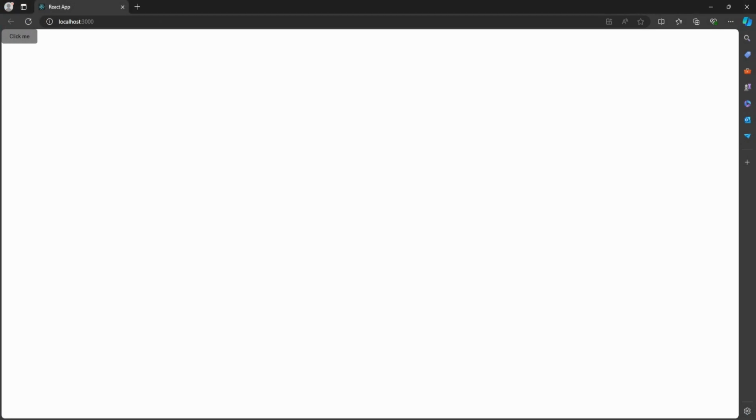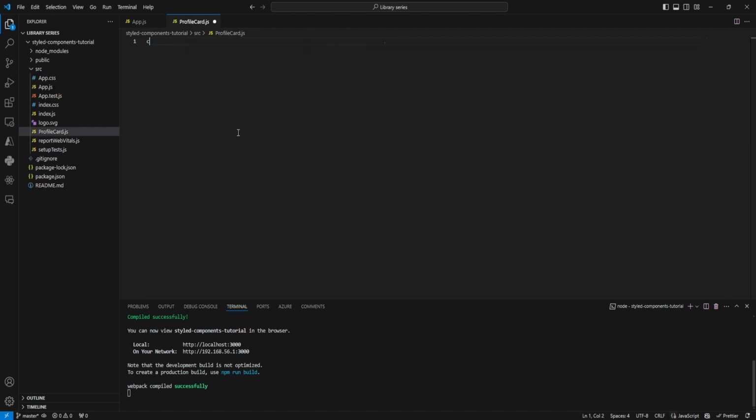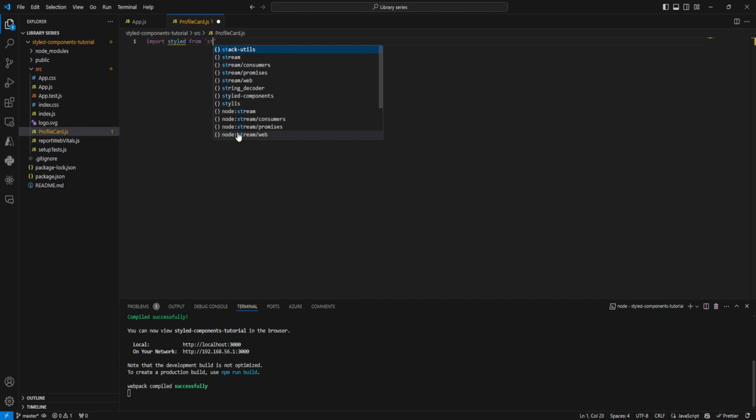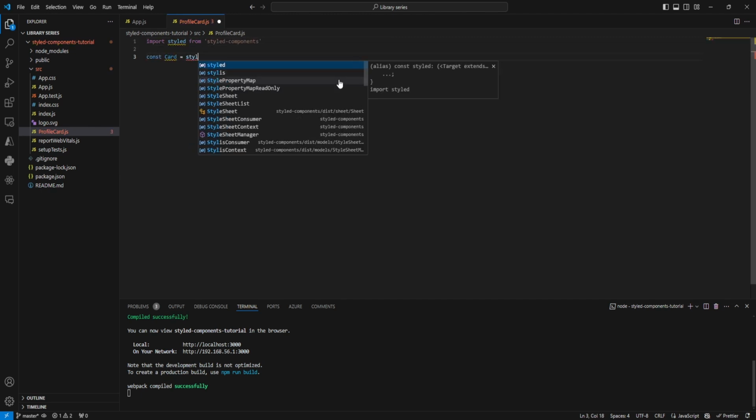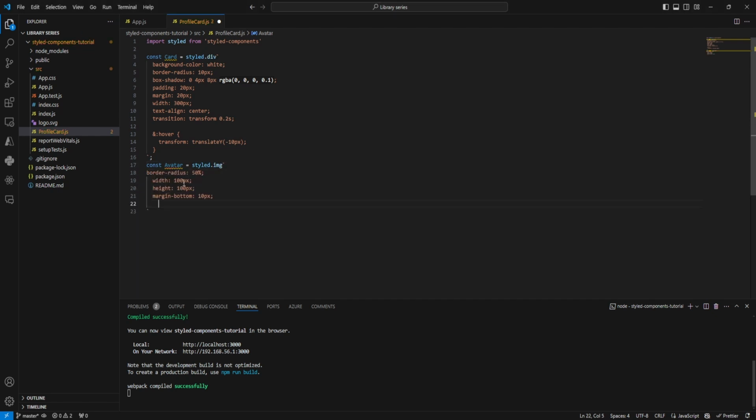So in the browser we can see that we have a little hover effect, and I want to give you an example on how you could use this in apps, etc. So let's go with a profile card, and so again we're gonna import styled, and let's go with a card. And it's gonna be our styled.div. Background. So I'm just gonna copy these styles here. So background color, rounded, few shadows, bit of padding, and a little hover effect. And then let's say you wanna have an avatar there, so styled.img. And you could make it rounded with margin. And finally you want to have the name on the card, so you can have that.